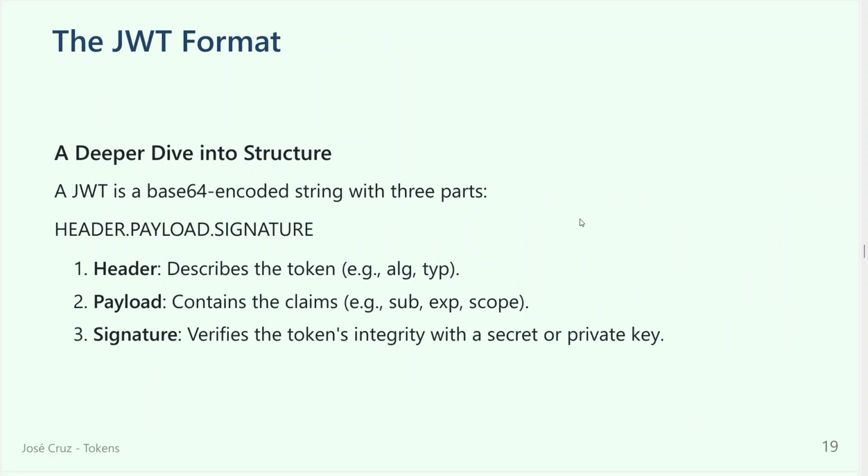So let's talk a little bit about the JSON Web Token format. If you already know, you can skip it. I will be fast so you understand. JSON Web Token is a very popular format to provide information about tokens. It's a way for you to encode attributes in a safe way. The idea is not to encrypt the data, it's to be there, but to make sure that the integrity remains, meaning that you cannot corrupt or change any of the attributes.